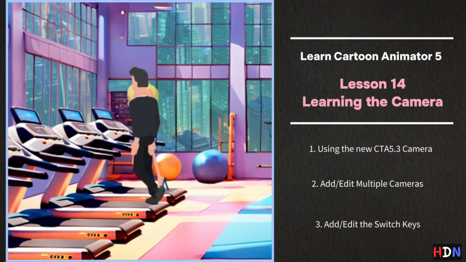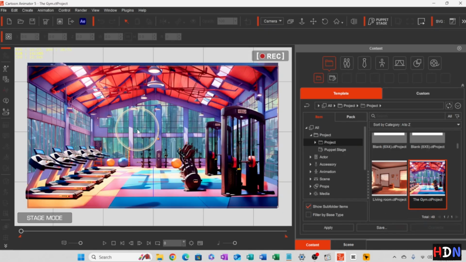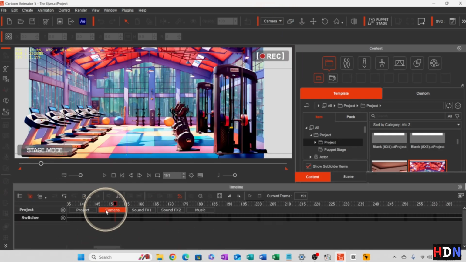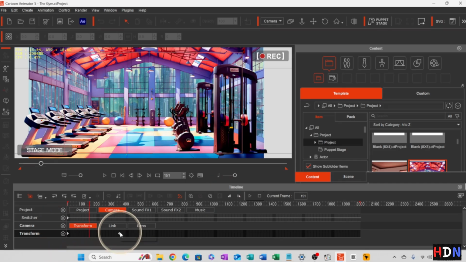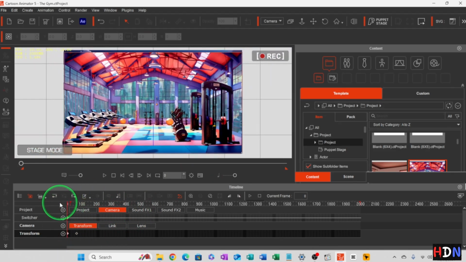All right, so lesson 14 is pretty cool. It goes pretty quick. It's about 10 minutes, and we're now going to do the camera work for this scene. So we've created a scene. You've seen me create it, and now I'm going to create cameras. I can come down in the timeline, and the cameras you can find down in here. There's only 3 little buttons that you have to look at: transform, link, and lens.